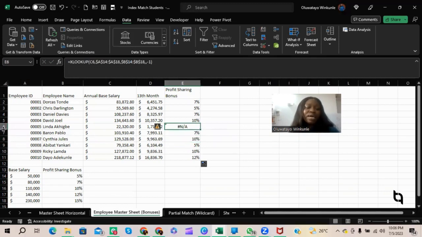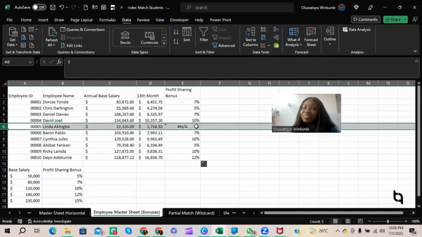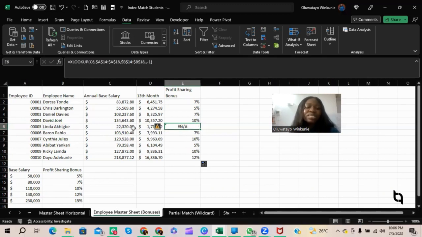Now we'll look at Linda Aigbe, who has nothing, and that's because Linda is not earning up to $50,000, which is our starting base salary, that's the rule we've been given. It says the person needs to be earning $50,000 and above, and if you're earning $50,000 and above, you're entitled to 5%.